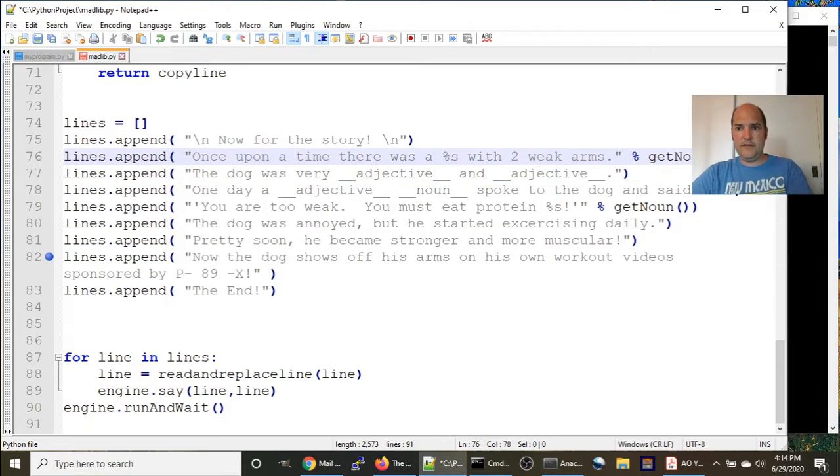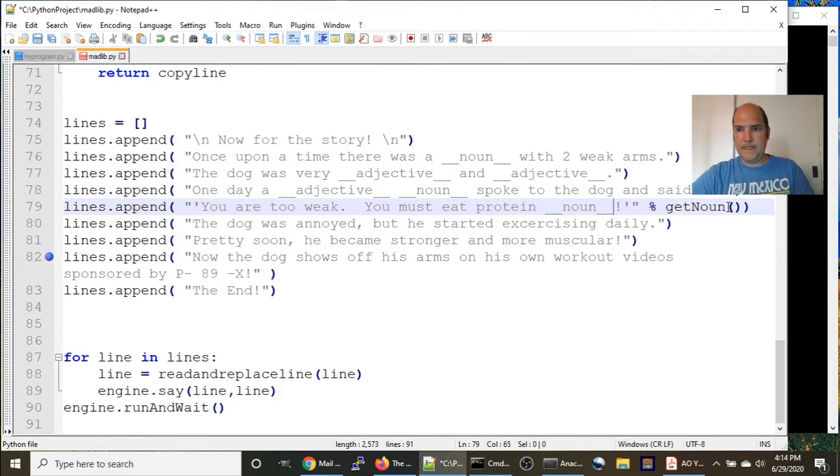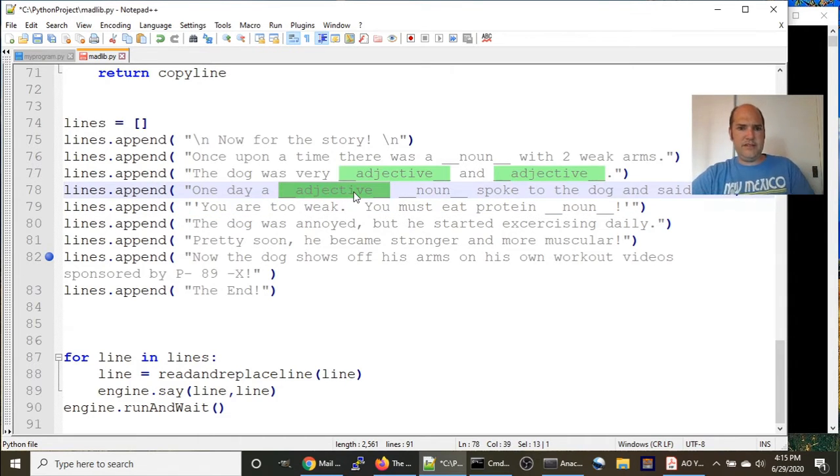Here we need to get rid of this old definition, and where we have %s here, I think that was going to be a noun, so we can put a noun there, and maybe we've got to put one here too. Get rid of that. All right. So that's a good way to start, getting rid of our legacy code, as it might be called. So we put in a couple of nouns, put in a couple of adjectives.